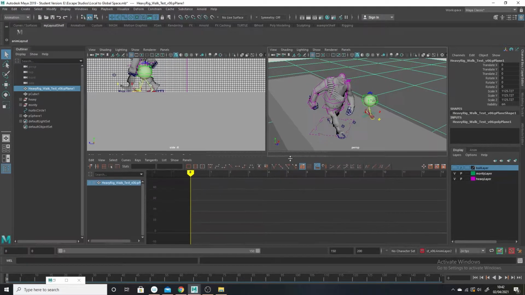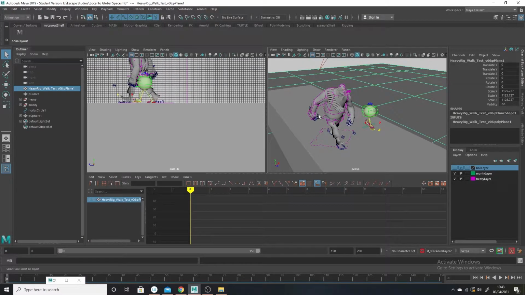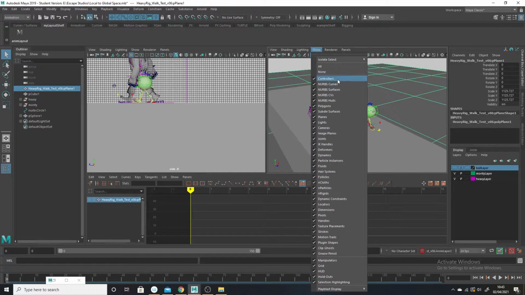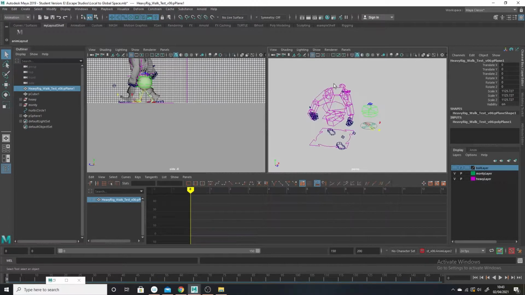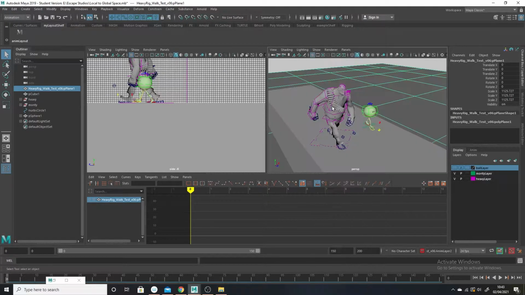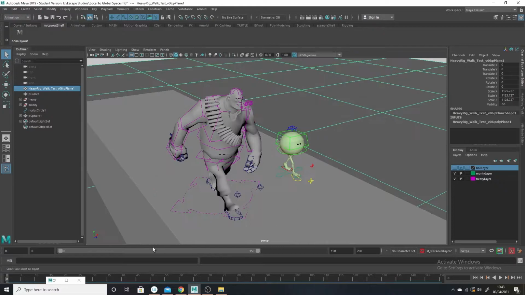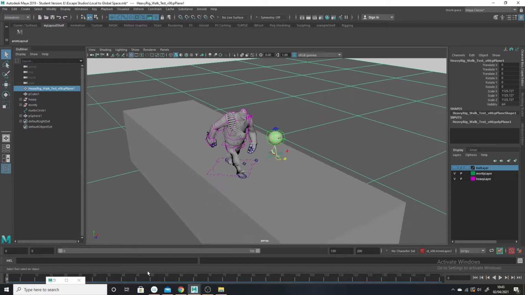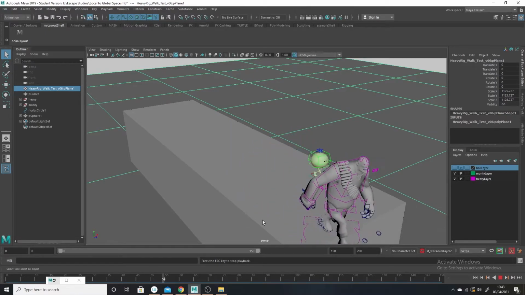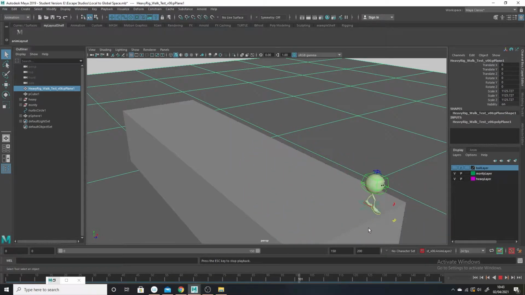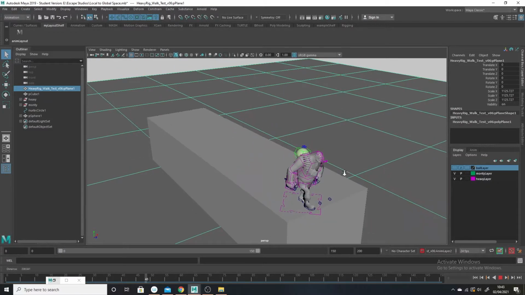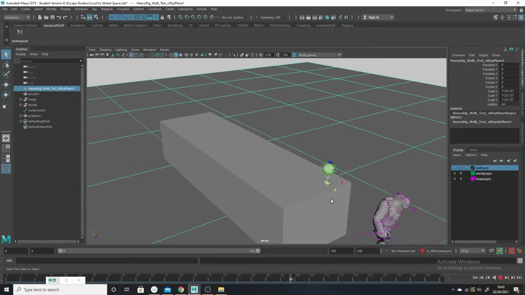Today we're going to be looking at converting a character from local to world space. First of all, what we have here, I'm just going to turn this on and turn the polygons on, is we have two characters walking. And if we look at these two characters, Monty and the Heavy, we can see that these are walking in what is known as local space.